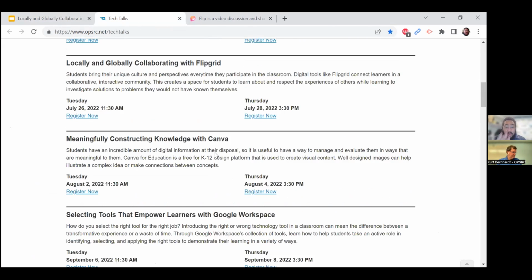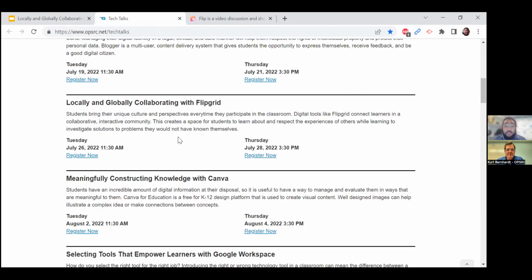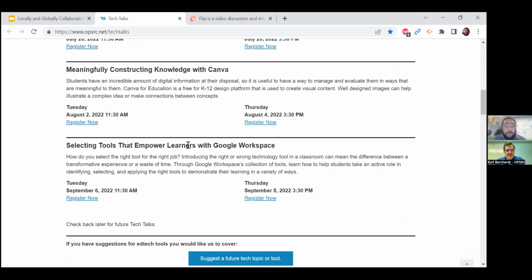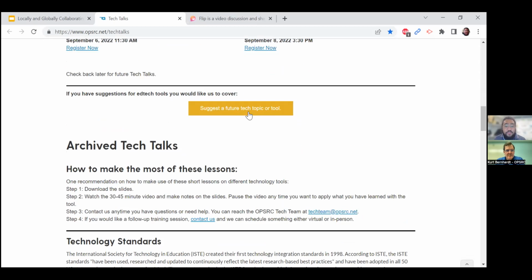And this whole section that I'm doing is going to be really similar for us, taking one topic and having a tool showcase that topic. I think it's a good example, and then we go from there. We have a couple of really good subjects coming up, and I'm hoping to do more in the near future. Additionally, there is a button in the middle of the page for you to suggest any topics or tools. If you see that something is missing from these tech talks, I'd love to get the advice from you.